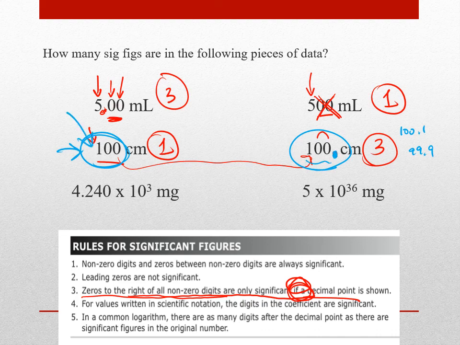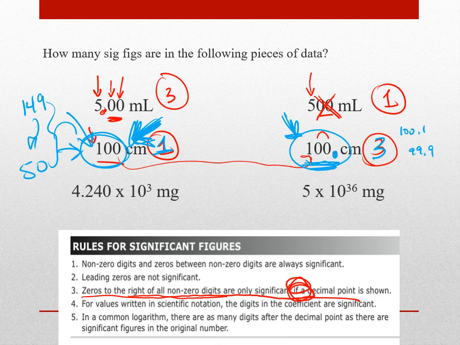Whereas over here, it could be anything from like 149 down to 50. This would all round to about 100. So that's why this is only 1 sig fig, and this is 3. This one has a whole lot more precision and accuracy than this one. Accurate and precise, not accurate and precise. Lots of rounding, not as much rounding.